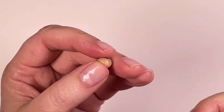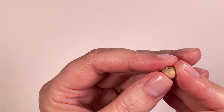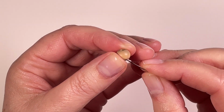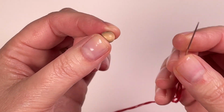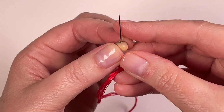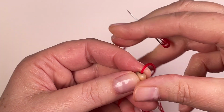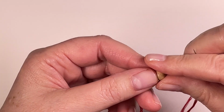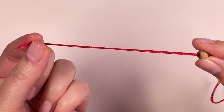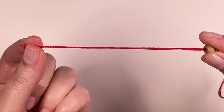Now I'm going to try to show you. I have to hold on to this really tightly. So I'm going to try to show you as much as I can. I'm going to hold the bead with one hand, and I'm going to put the needle through. And now I'm going to leave about 5 inches of thread here coming out of the end of the bead.